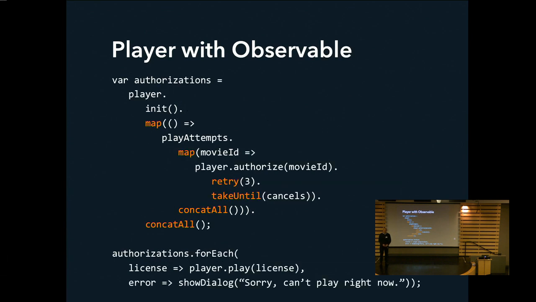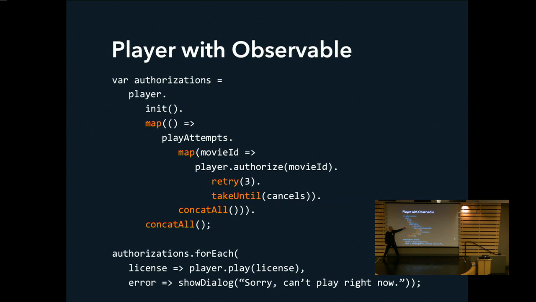So really what we're after is when you start to try and play a movie, what Netflix will do is go and try and authorize you, right? There's encryption and there's permissions, and so we need to make sure that you're authorized to play that movie. And so the very first thing we need to do before we do any of that is make sure that the player is even initialized. We're working with a platform and that player comes up asynchronously, and so we need to wait for it to initialize. And that's as simple as listening for all the initializations in the initialization stream, which only ever contains one item in that collection, mapping over it, and then listening for all the attempts to play a movie.